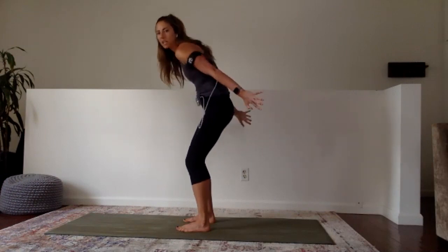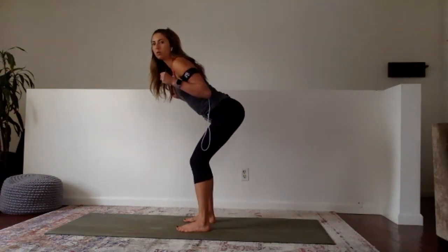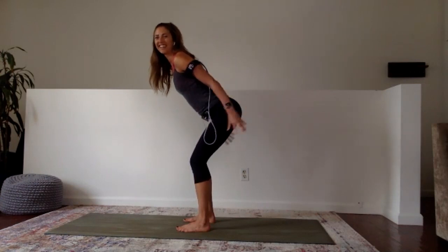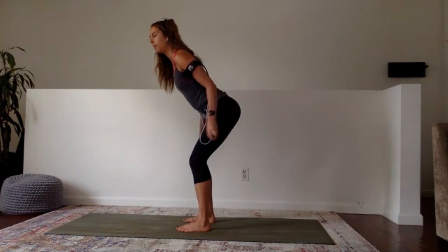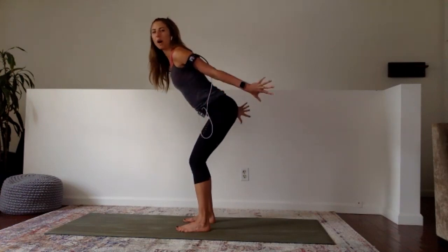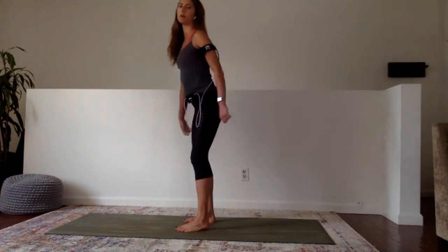A nice straight spine here, no hunch back. Good. If you want to go deeper, you can hinge forward even more. That's fine. But the most important thing is you're fully lengthening your arm back, leading with the pinky finger. Awesome. Starting to feel those triceps, those baby back and the arm muscles start to work. Good. We got one more set after this. We're going to rest in 5, 4, 3, 2. Go ahead, come on up, shake it out.